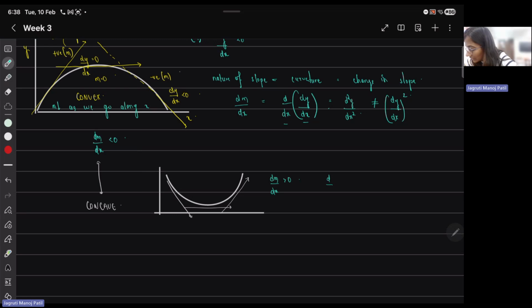So you know that d by dx of, I'm writing this again and again so that you can see how it's being written and you just don't memorize it. So we see that this quantity is positive in this case, whereas it was negative in this particular case. Okay, so now if this is clear, we'll give one example.